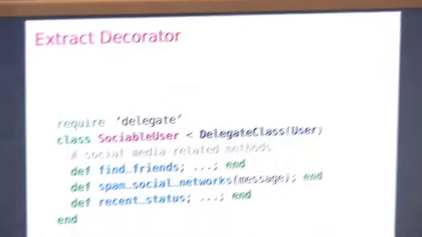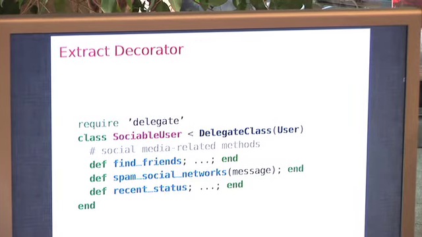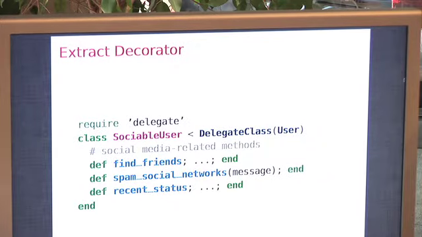The next one is breaking out into a decorator. So in this example, we create a decorator class, which we're using Ruby's delegate library for, and it has those methods, and it wraps around the user objects. Now we've got a sociable user, which wraps around the user object. When we want to use that user in its role as a sociable person, then we wrap one of those around it, and we call the methods on it. And internally, those methods probably stay pretty similar because the way the delegate library works, it'll just forward calls on that it doesn't understand.